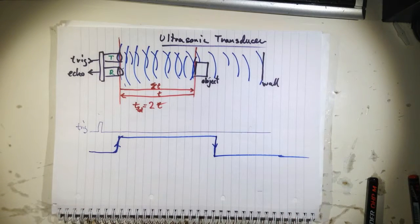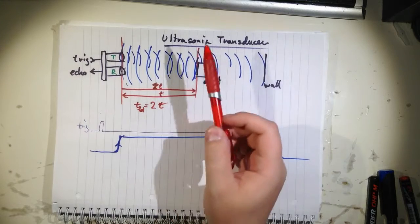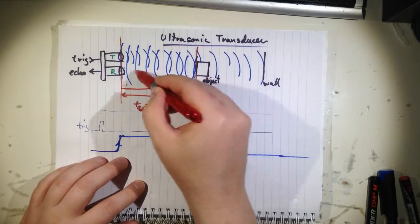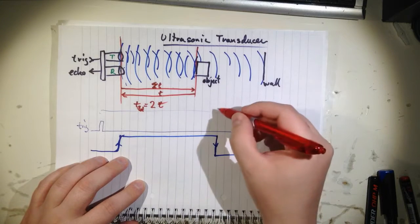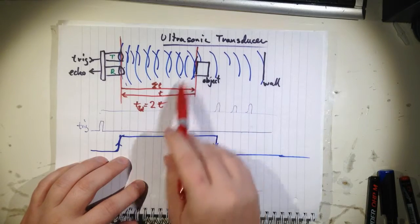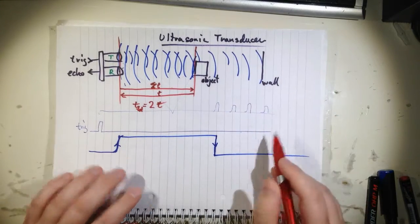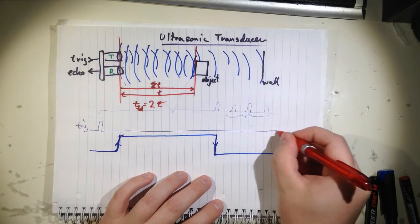I think the thing is that this goes the same for radios. If you send out a radio wave, it will bounce off walls, for example. So you will have something going down here and then up again, and then you will get a signal. And so the receiver will get a signal here, but it will also get some from the reflected signal, because it takes longer for it to travel like this. And also there are things behind this object, so it will then trigger many times. So you have a band here that you want to cancel out, so therefore I don't think you can trigger it before.